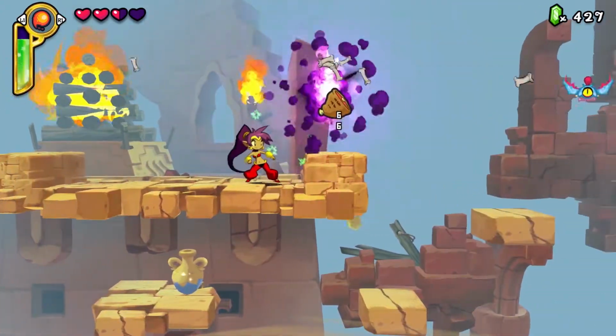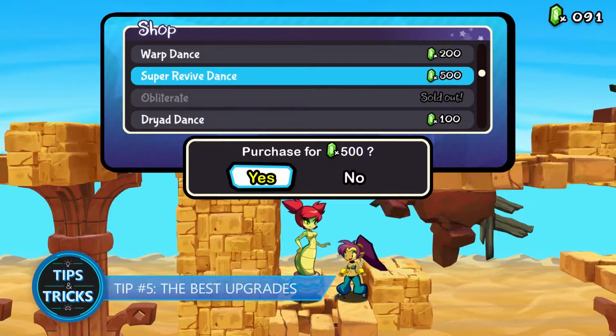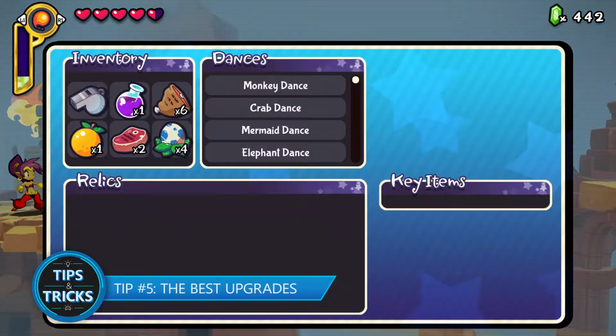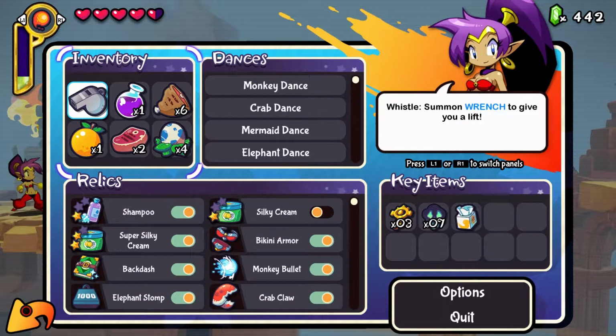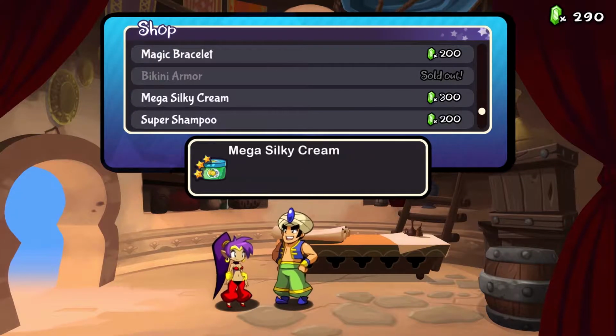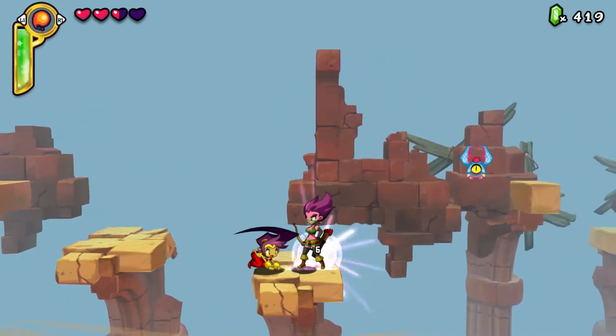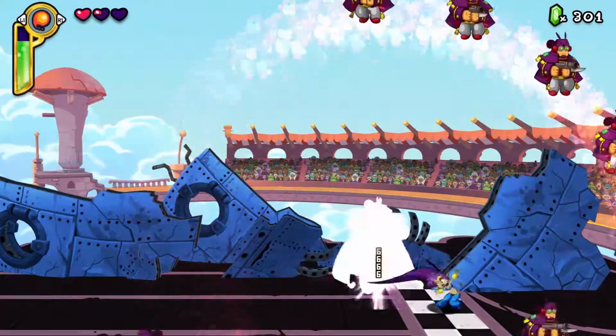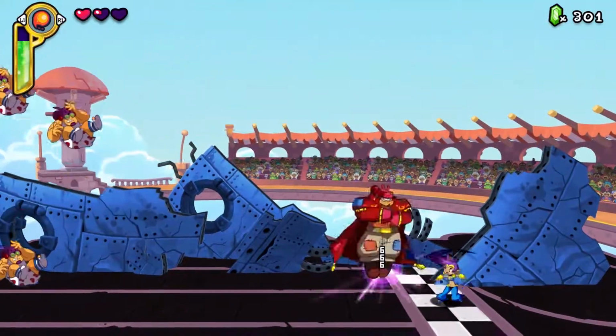Which, speaking of upgrades, tip number 5, the best upgrades. Shantae has a lot of options in the upgrade department, so it can be a little daunting to pick out the best ones. But don't worry, that's why we're here. After getting the fireball, we would recommend applying some silky cream to those locks to make hair whipping faster. It may be tempting to go for damage upgrades first, but trust us, it's all about that DPS.